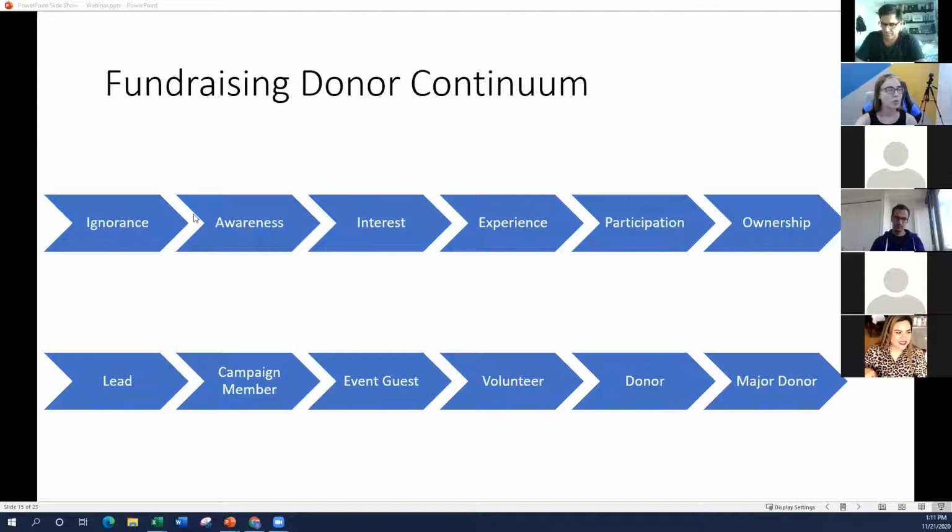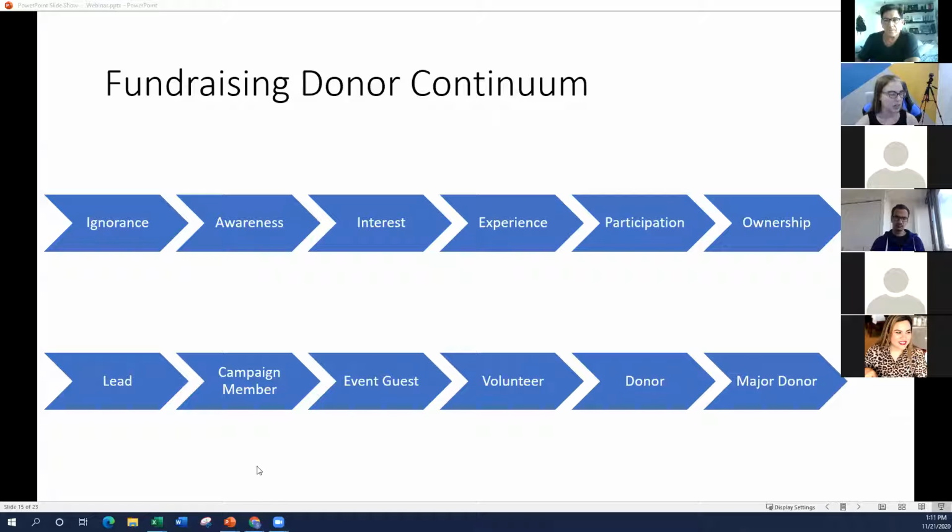I want to send this person down the webinar to volunteer, to presenter, to board member track. These are the tasks I know I have to do to get them there. That is the purpose of an engagement plan.